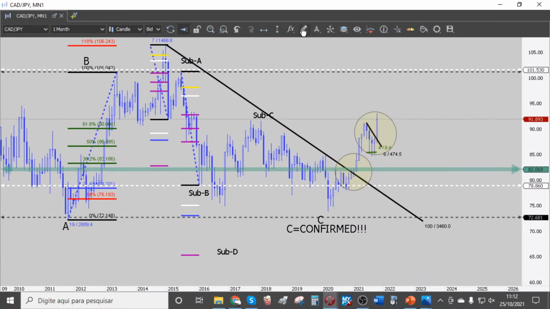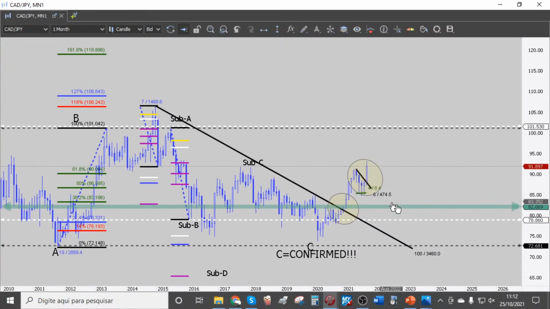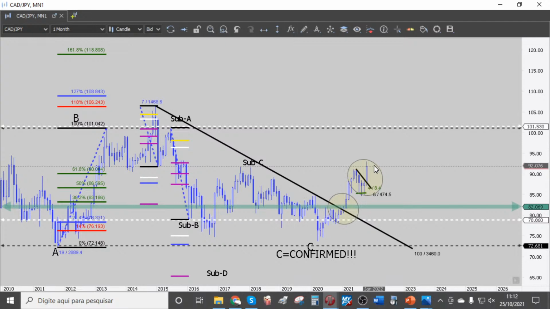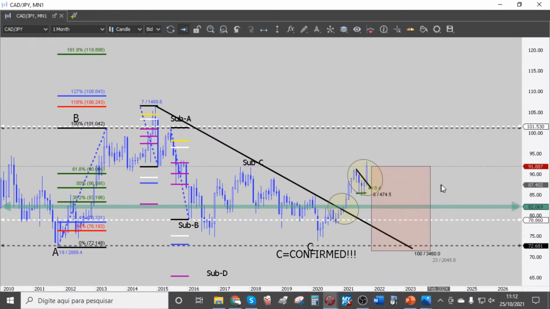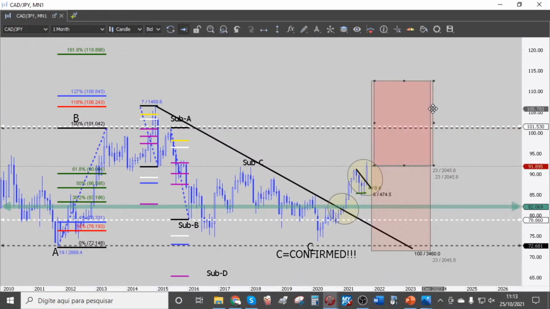Now, who in here wants to trade the original Fibonacci? And Lucas is going to say, well, but the risk reward is not good enough, right? So give me a second. If you put our stop loss below the A, something like this, and we go after the D extension, it's not that bad still, right? So we are going to risk 1 and we are going after 1.2 roughly.